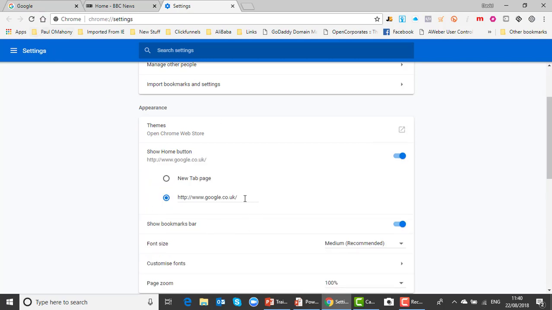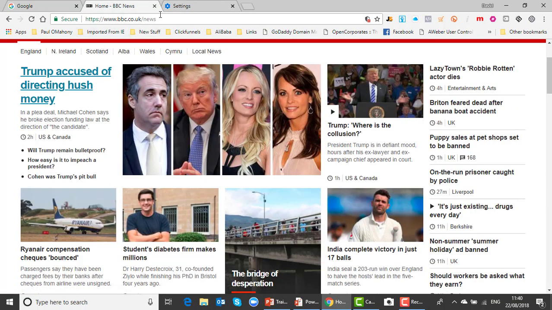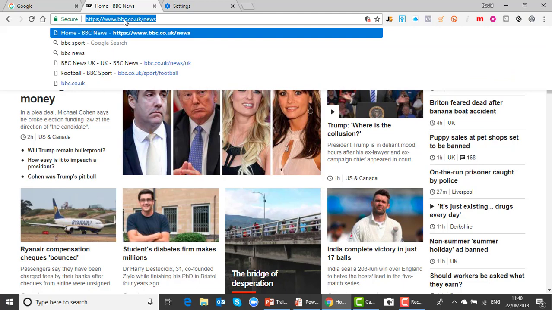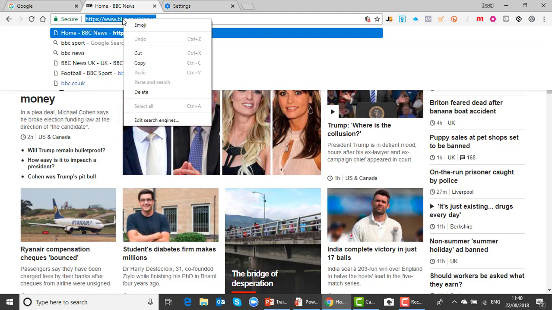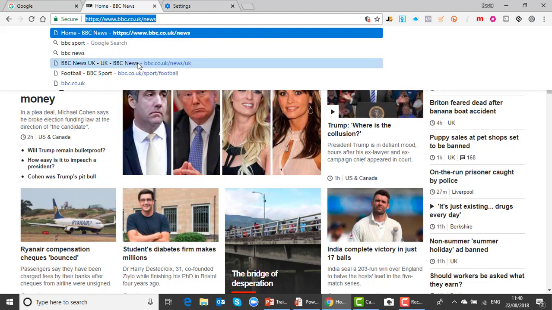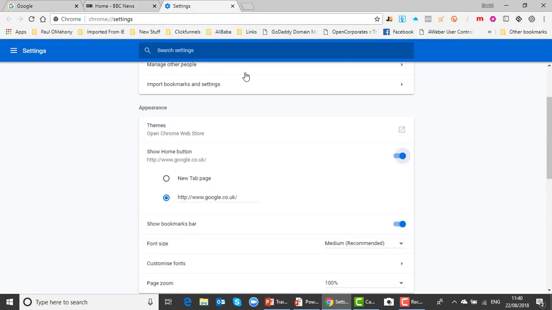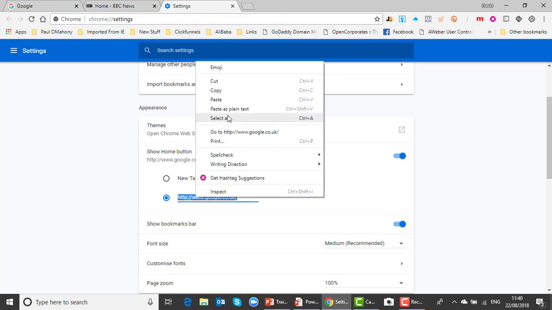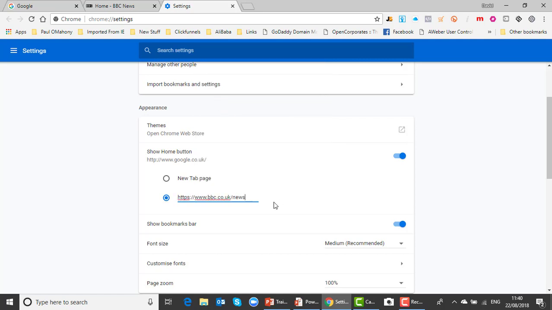And if I want to change the home page, then I can go to, let's say, BBC News, highlight that, right click, copy, go back to settings and paste it into this particular location, and that will then become the home page.